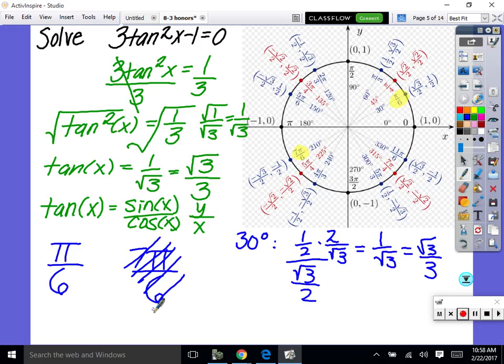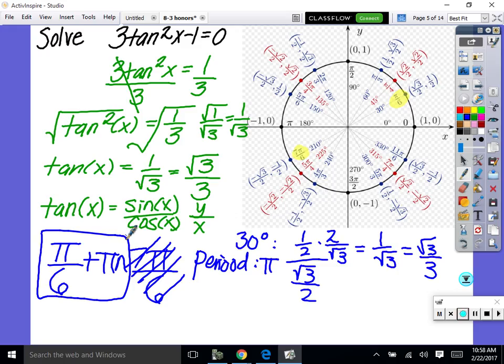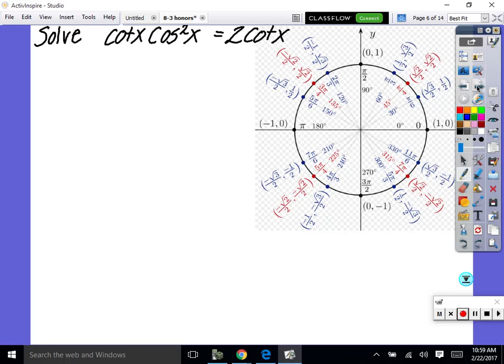Because, do you get why? So this is a solution. We weren't wrong, but we're just saying tangent repeats, tangent's period is pi. So that means we repeat after pi amount. So we're going to have pi over 6 as a solution plus pi, however many times we want to add pi. Now notice pi over 6 plus pi would put me at 7 pi over 6, everybody. So does that make sense? Okay. We're all good? So tangent's the special one. It has plus pi n instead of plus 2 pi n. Okay, good. All right, let's go on to the next problem if no one's confused.